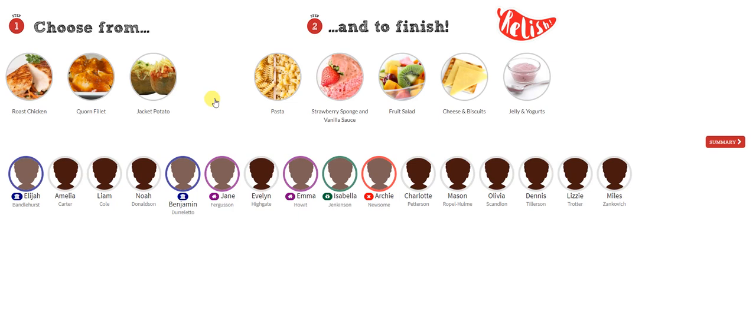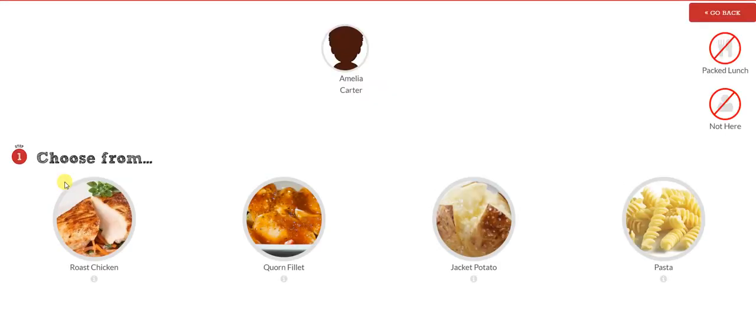Just for example purposes, these photos are just little stock silhouettes, but normally their pupil photo would pull through. So as the pupils enter the classroom and filter in for the day, they would click on their own profile. So we'll take Amelia as an example, and the dishes that are compatible to her allergy or dietary profile will pull through. If Amelia had a dietary requirement, these choices may be limited. If we want to double check for Amelia's dietary requirements, we click on her name and it actually doesn't show that she's got any. So that's why all the dishes have pulled through.